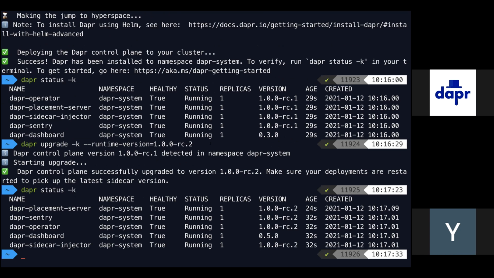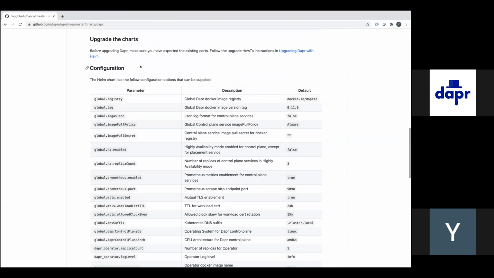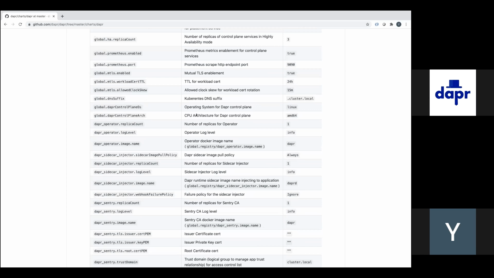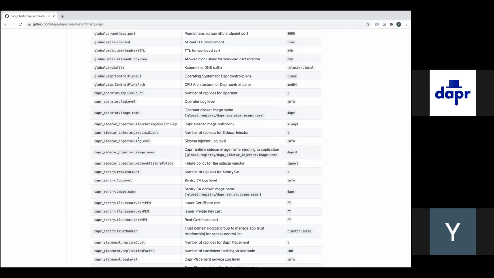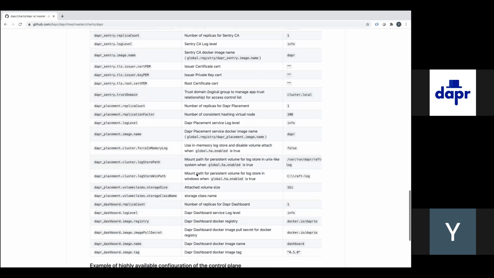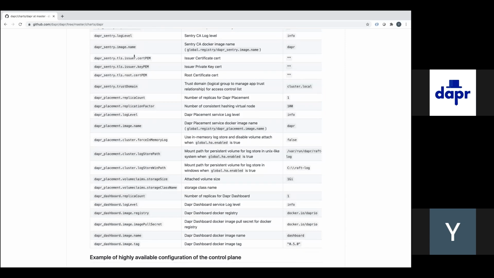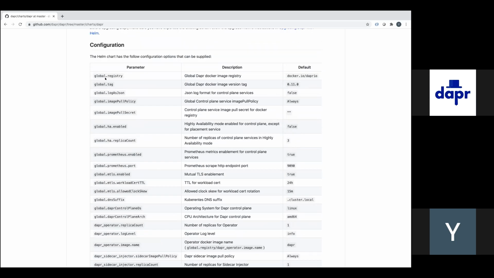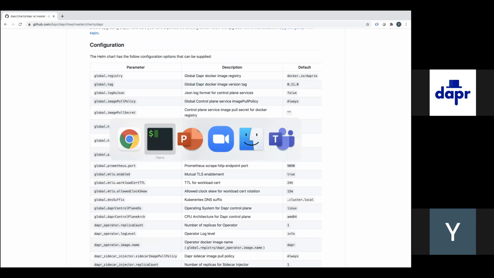Now, some of you might be saying, hey, this is nice. This looks really cool, but Helm has a bunch of options. If you look at our Helm chart configuration, there's a bunch of options that you can set on the Helm chart. What if I need any one of those, right? What if I want to set the log level on one of the control planes? Or what if I actually do want to give new certificates for the upgrade process? So I'm really happy to say that the Dapr CLI that's going to come out supports and will support every Helm configuration by default. So you can just do --set and use all the Helm configurations here without actually using Helm.